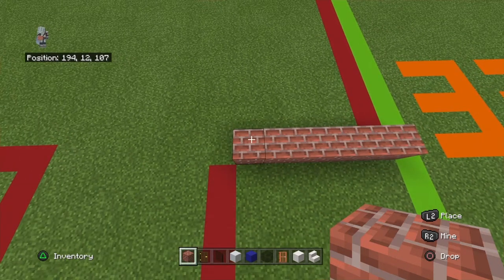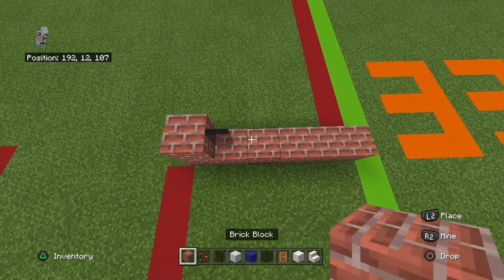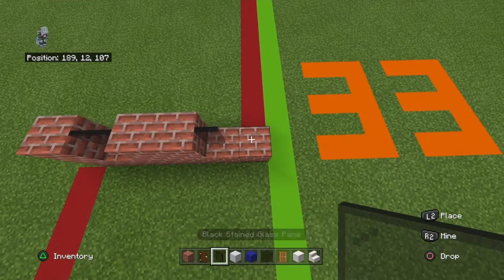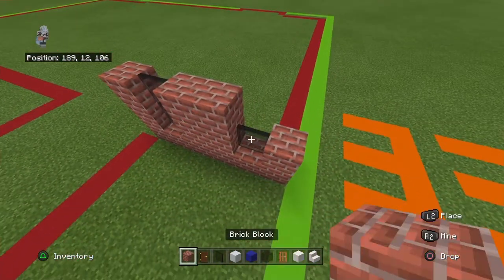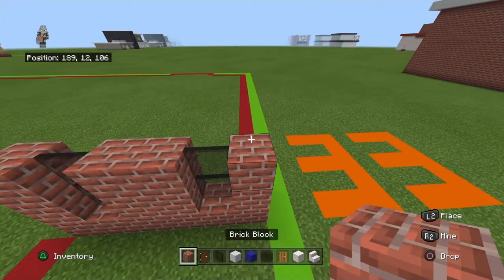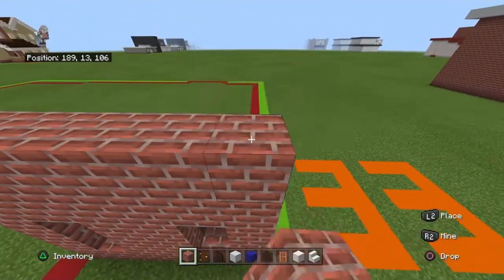Then you want to go left to right or right to left on top of that, it doesn't matter. You want to place brick block, black stained glass pane, two brick blocks, black stained glass pane, brick block. Copy that row one more time. And you want to place three rows of brick on top of that.